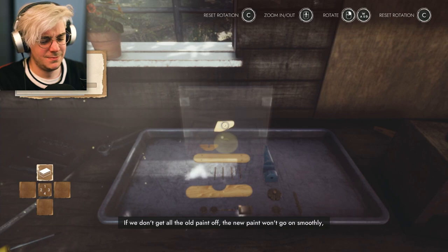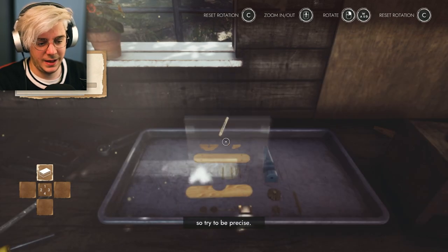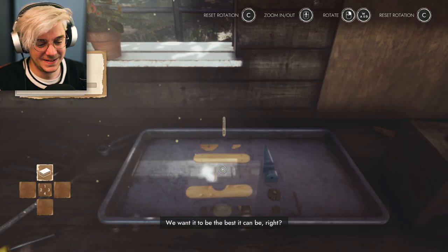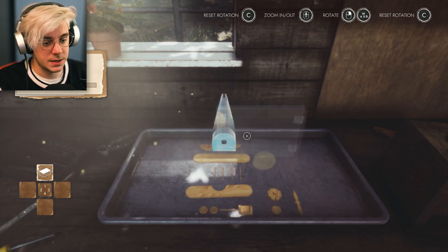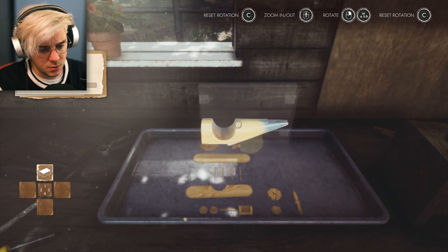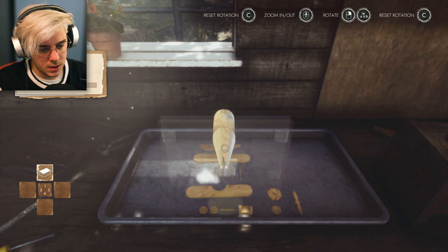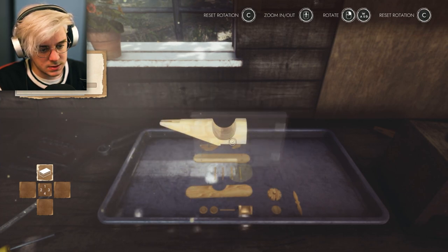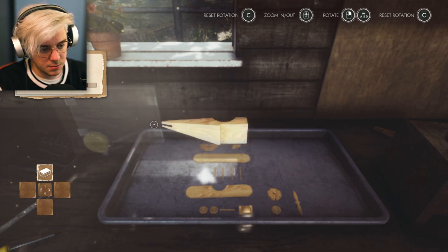If we don't get all the old paint off, the new paint won't go on smoothly. I didn't like that. It needs to be the best it can be, right? Oh, not too rough. Yeah, that's good. All right, this one's going to be the best one yet because we're taking off all that paint. Ooh, yeah. Look at that. This is going to be a whole new aeroplane once we're done with it.